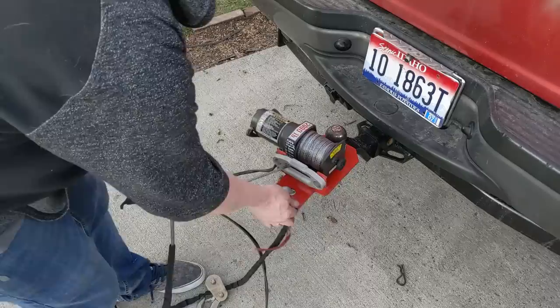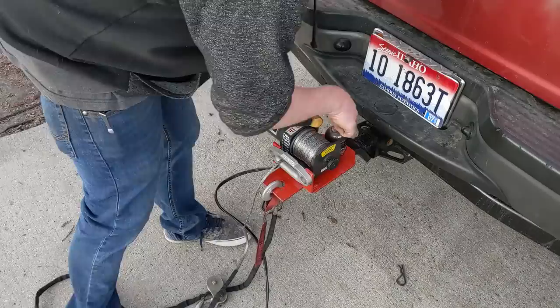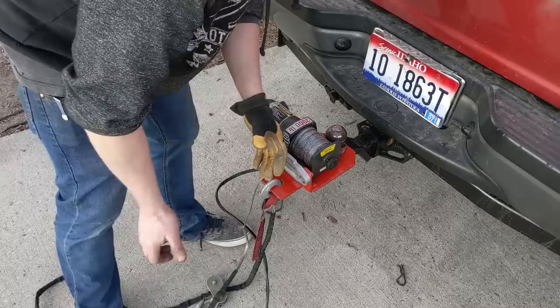See, I want it to kind of cock over and pull this straight, with the line itself straight up with the pivot point. And it does the same thing over here, so it kind of wants to roll this over the side. So I may have put the pivot point too close. I'll try it out, but I may have to weld that piece that I cut off the back of here, put it another 4, 5, 6 inches out, 4 inches, and put the pivot point back here so it's a little bit longer.